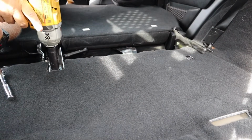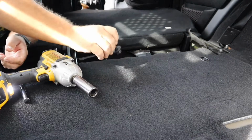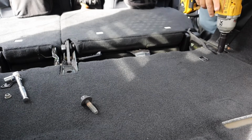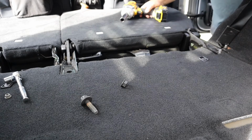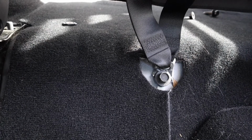Okay, we're going to take out this 18 millimeter. This is going to be loud. Save your hardware. Okay, that is one seat, the backside done. Okay, we have three bolts now.